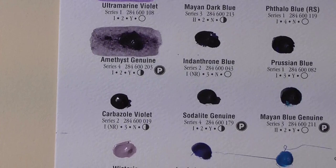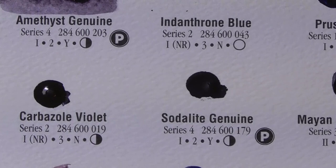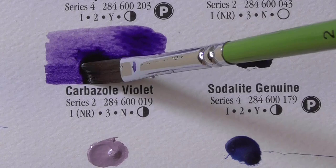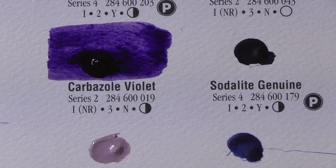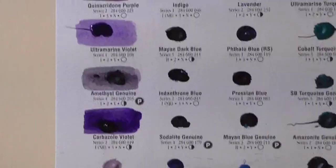Now Carbazole Violet, I've never seen or heard of that colour before, so let's zoom in on that. Carbazole Violet, oh yes, that's very reactive, isn't it? You see, paints are like people, they react differently. Some are inert, some are volatile, some are dominant, some are submissive, and that is a very strong purple. In fact, I think I prefer it for strength to the imperial purple. Different qualities.